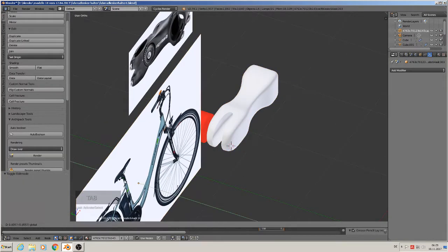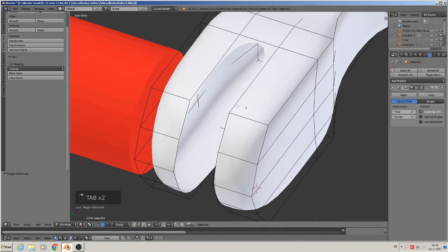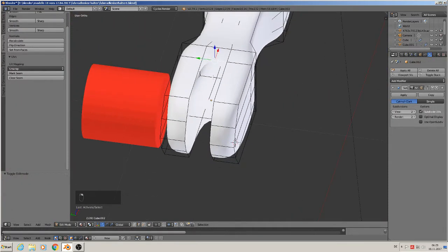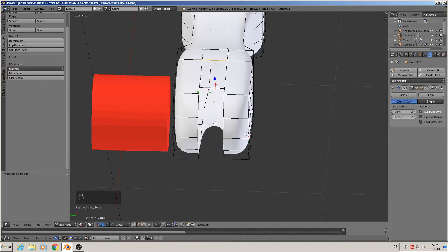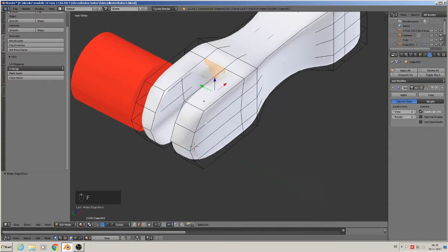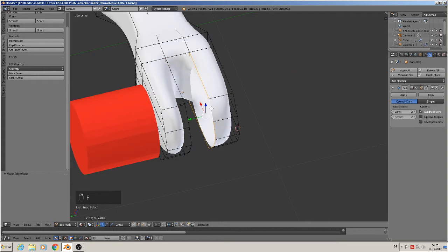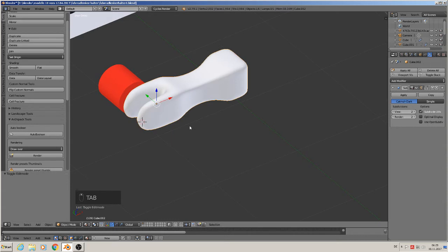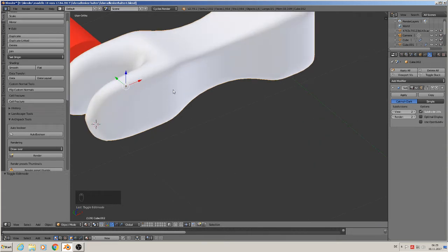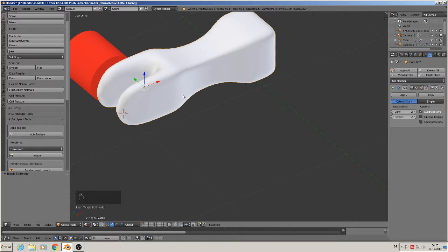Now we must close that. That we make from that edge to the bottom edge, F to close. Then we hold the Alt key on the keyboard and right mouse click on this line, and you see it marks it completely, and then with F we can close that. Same we make on the other side, F to close. So we got that. That isn't really nice round, that we change later.